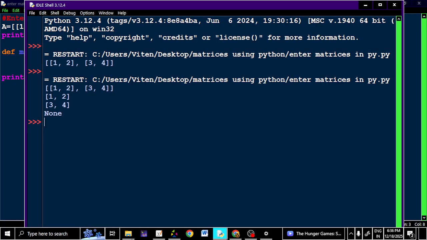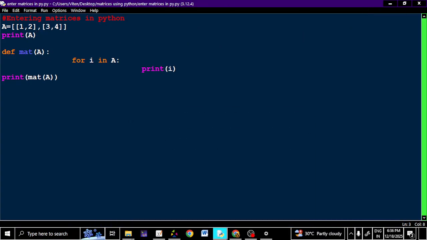Yeah. So the first one that you can see is the original print, this one. Whereas for the second print, I have it in the rectangular form. First row 1, 2 is printed first, and then the second row 3, 4 is printed next. Right. So whenever we are dealing with higher programs, inverse, row echelon form, okay, inverse of a function, we will try to use the mat function so that all the matrices appear in the rectangular form.